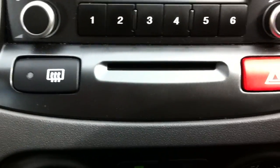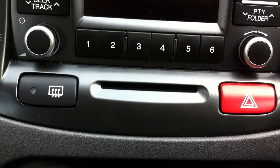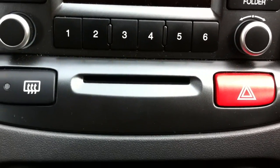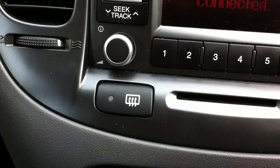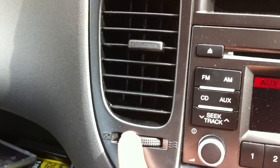Just below that, what appears to be a card holder or a parking ticket holder. If you're going into a car park, you normally put the ticket between your lips and then find that it's got stuck to your lip. It's quite painful to pull off. That's quite a handy thing to put them there. Obviously hazard lights and the rear view heater as well. Each ventilation unit has a on and off dial.